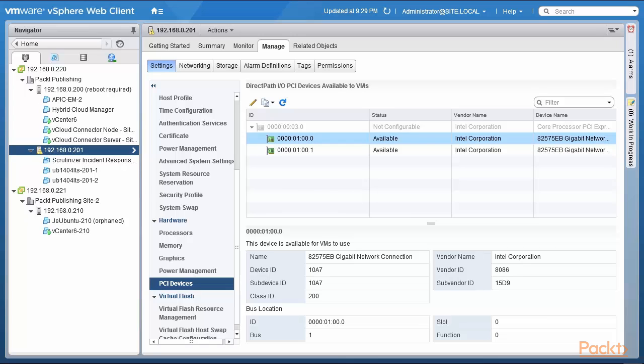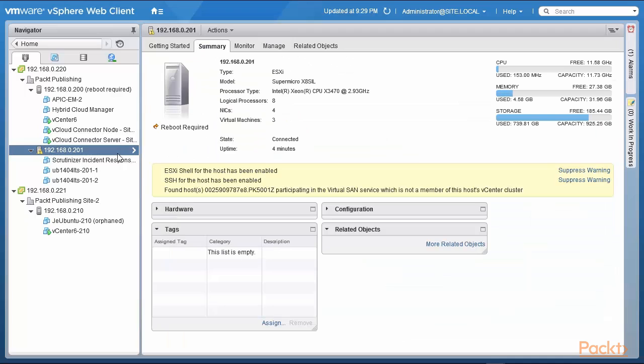We are now going to look at configuring VMs for multi-core CPUs. So let's just take a look at the summary for this host. It's an Intel Xeon processor. It's pretty high speed. It's running 8 logical processors, but that's because of hyperthreading. It is 1 socket, 4 cores. That's what that is made up of.